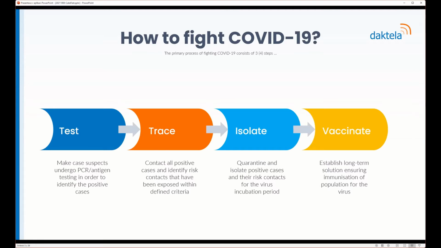The third pillar is to isolate these cases. You need to isolate firstly the positive cases, the COVID-positive patients. And secondly, you need to quarantine the risk contacts that you identified based on these positive cases, which I'll mention later. But generally, these are people that could have been infected by the infected patient, and they could be infection bearers for the spreading. And the 4th pillar that has come this year is vaccination, of course, whose goal is to establish a long-term solution in order to mitigate COVID-19 altogether.